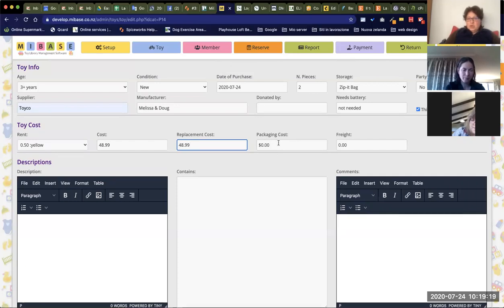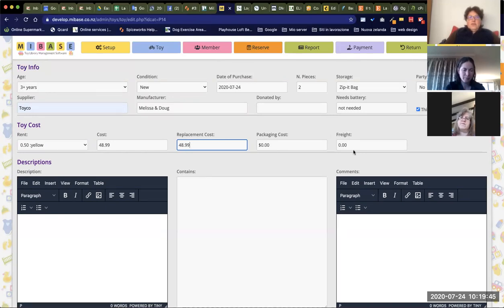It's totally up to you, but in this case, you will have precise cost information about every single toy, because every single toy has a cost of the toy, also the freight or delivery. The freight can also be a delivery cost. When you are buying online, you always, or pretty much always, have a cost for delivery.